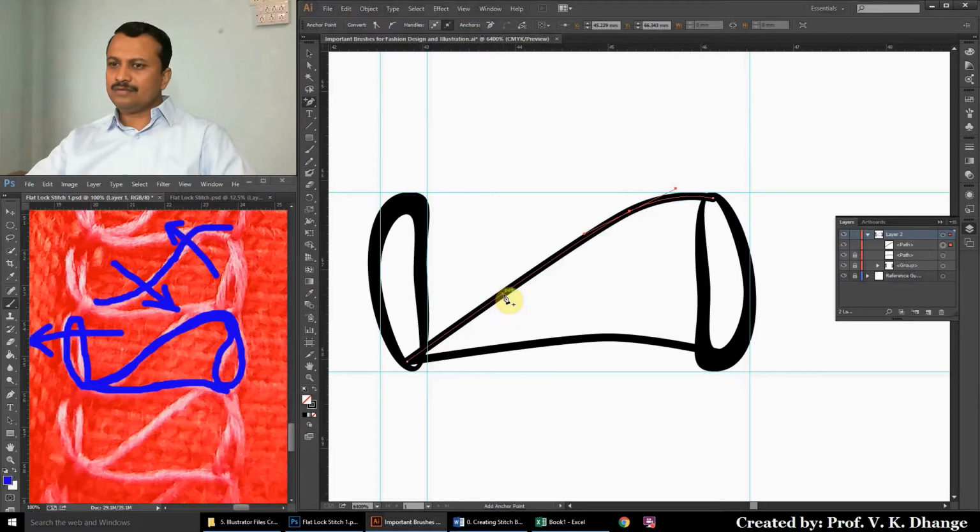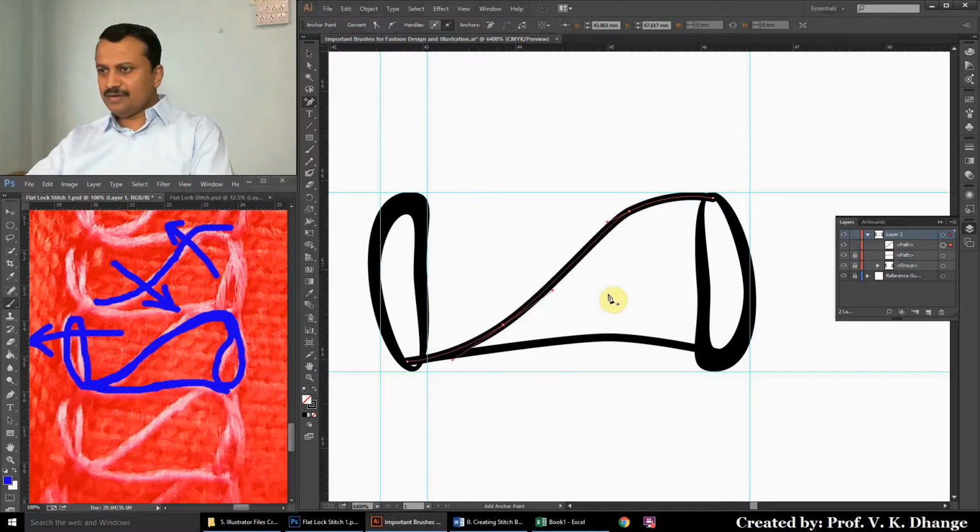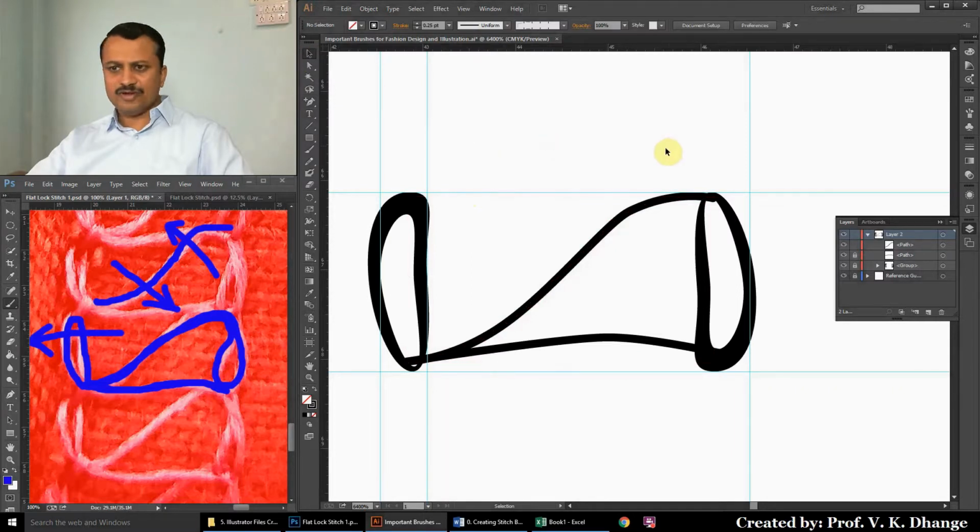Now we click it here, okay, and then by using down arrow key, I have shifted its point. I think it's okay. We adjust. Okay, I will unlock this also.